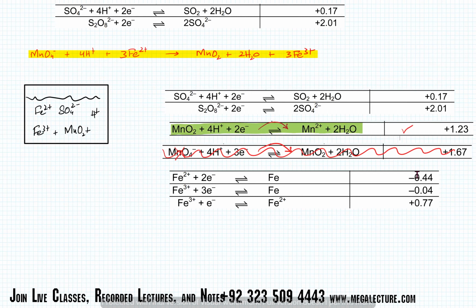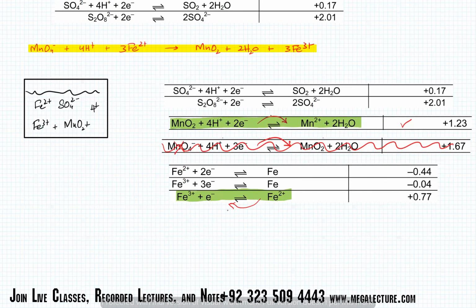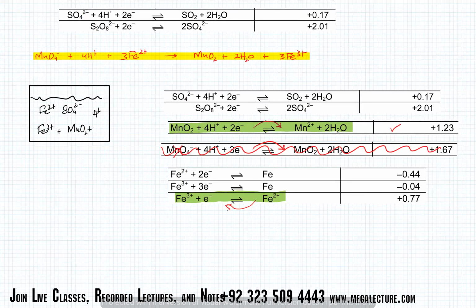Minus 0.44: Fe loses electrons, I don't have Fe. Minus 0.04, that's the lowest potential. Fe loses electrons, I don't have Fe. फिर कौन है 0.17 lowest potential. SO2 loses electrons, I don't have SO2. After that, who's my lowest potential? वो end में 0.77 आता है, ठीक है? So that's going to be my lowest potential. And Fe2 plus loses electrons, and I do have Fe2 plus still in my container. So this is the one that I'm going to select. ठीक है? और ये clear है सारों को? Yes. Yes.